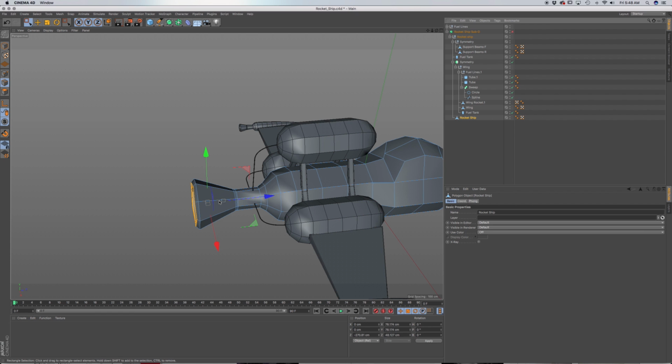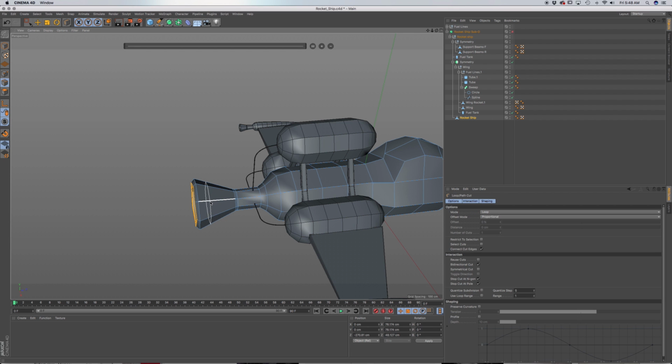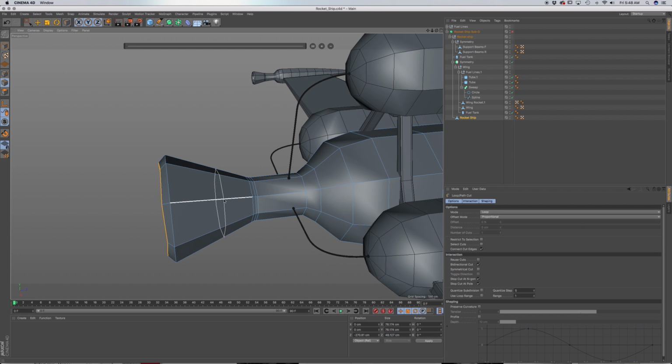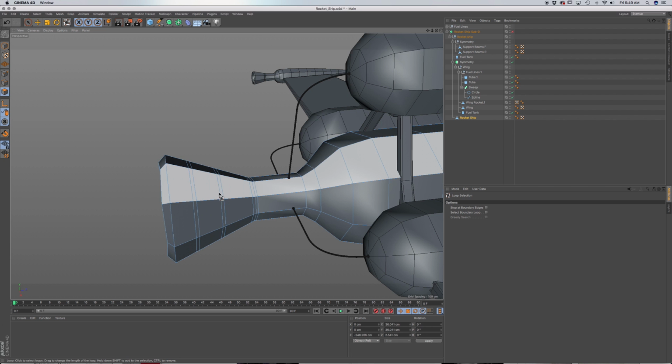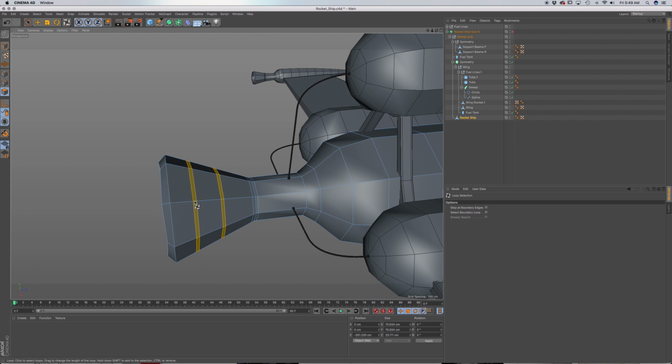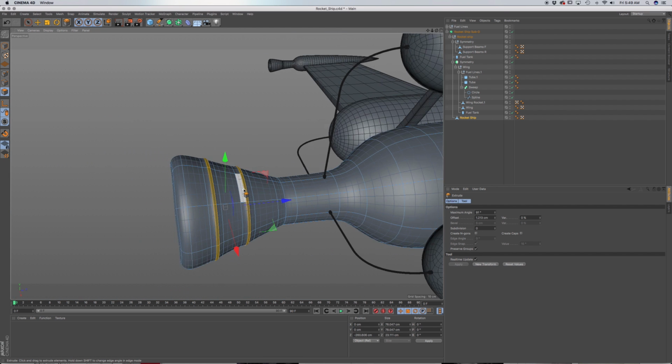Let's go to KL and bring up our knife selection, or our knife cuts. And you can put in a few cuts. And then maybe if you go to polygon mode, you can go to UL, select this loop, these two loops, extrude, make an extrusion, and kind of give it some ridges on that.